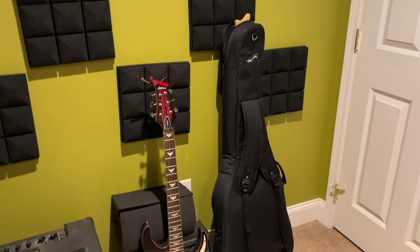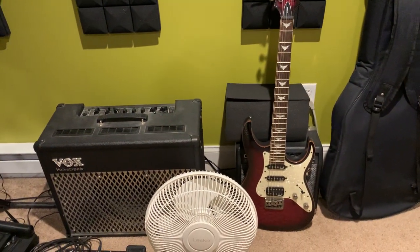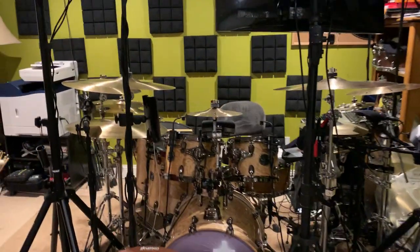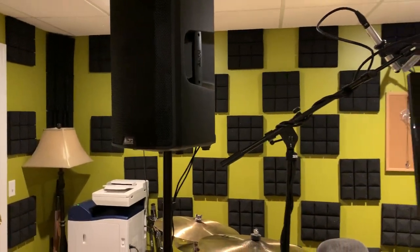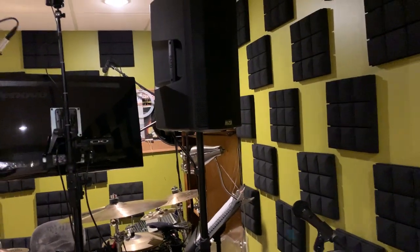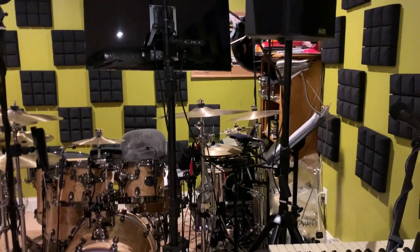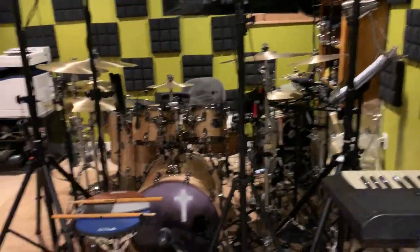I've got a few other instruments — these are my sons'. I used to play guitar and keys but don't anymore. The amps and other items are there for whenever I have others over to play with. These are Alto TX312 PA speakers: 12-inch, 700-watt powered speakers. They're really great for the space and I've even had them out for smaller areas as a very inexpensive PA. The quality is great, the stands were cheap, and being powered I don't need a separate amp — great for vocals or anything else.